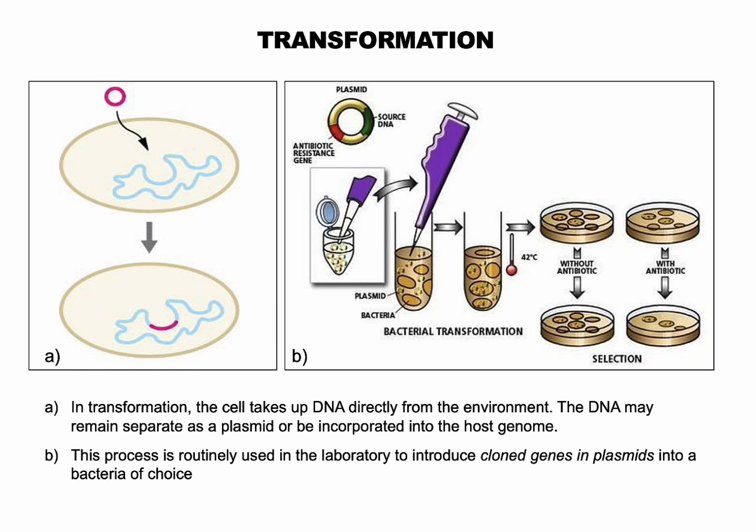Transformation in nature is generally an inefficient process due to the low levels of environmental DNA and the activity of nucleases released during cellular lysis. Additionally, the genetic recombination process is not always effective in integrating new DNA sequences into the genome. In nature, bacterial transformation plays a crucial role in acquiring genetic elements that encode virulence factors and antibiotic resistance.